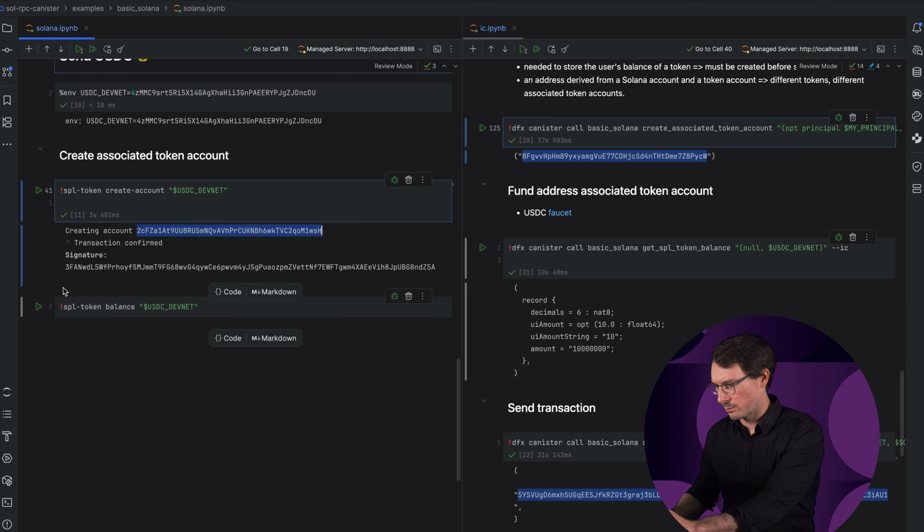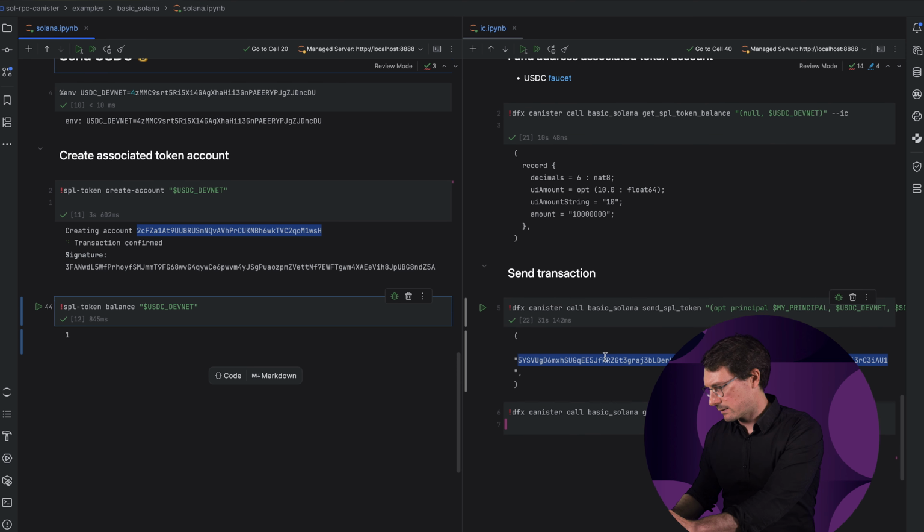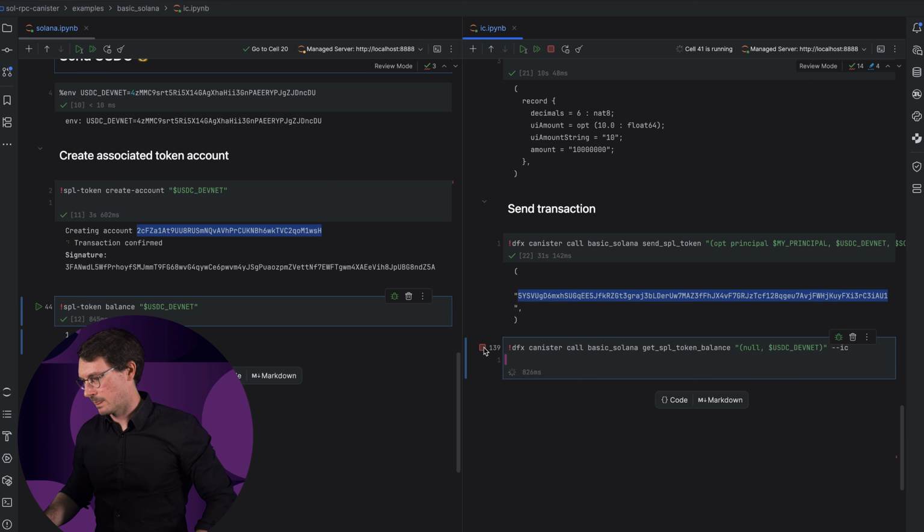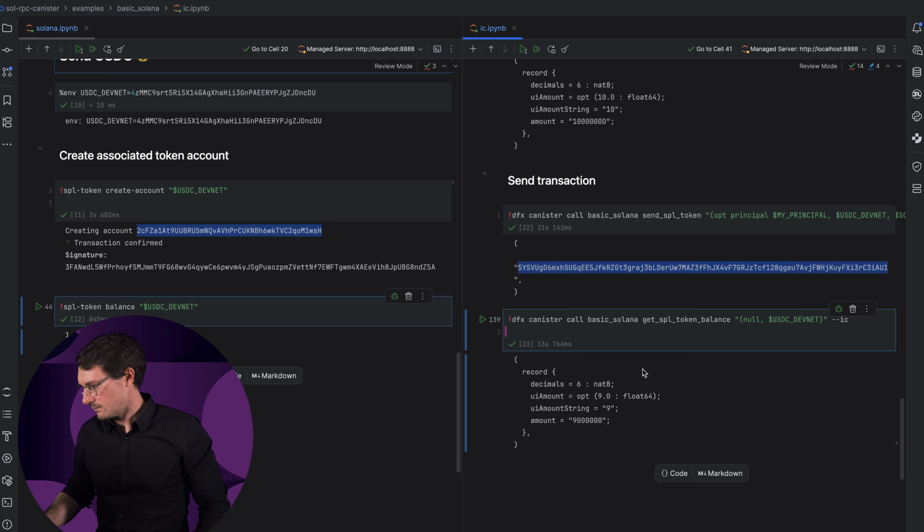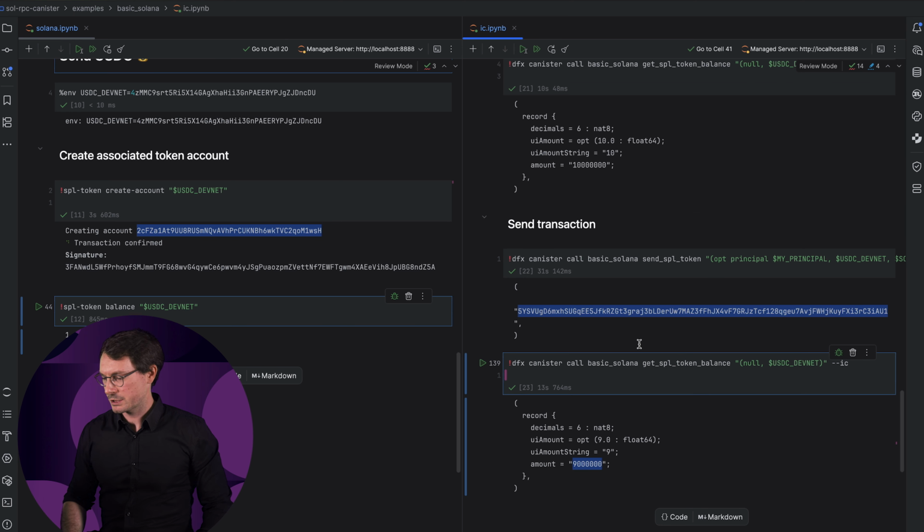So we can also check the balance here on the left and on the right. We can see that on the left, indeed, I received 1 USDC, and on the right now, I should be short of 1 USDC. Yes, with that amount.